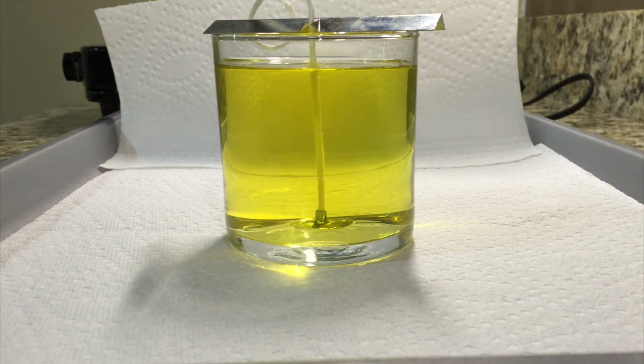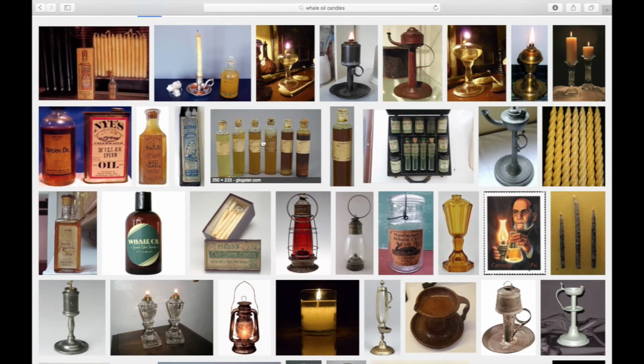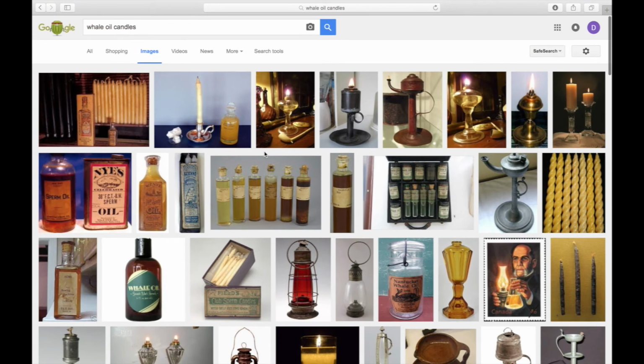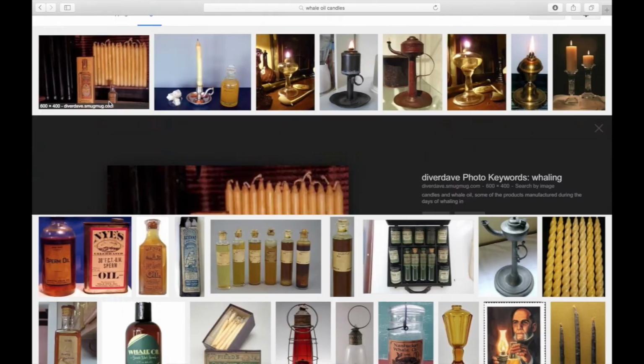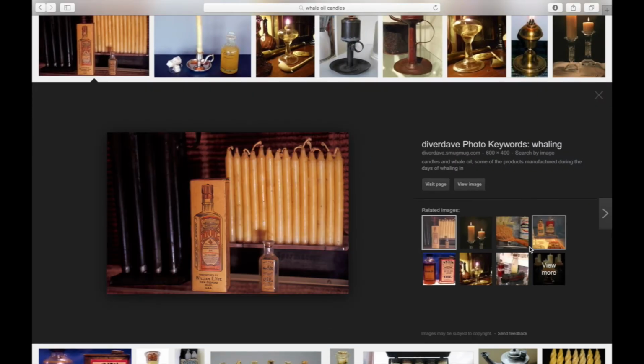We'll show you how that comes together through some time-lapse videos in a little bit. But the thought of this one is, instead of just doing a regular routine candle, I got really fascinated with candle history, and specifically the history of whale oil candles and the role they played in American history at the time, when there was no electric light. So you can see here, just doing a Google search on whale oil candles, here are some of them. They were mostly pillar candles, or would be put in a candlestick.